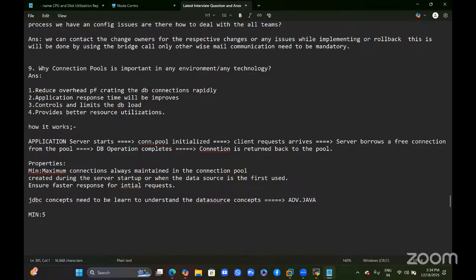Now, the pool always keeps at least five connections, even if idle.